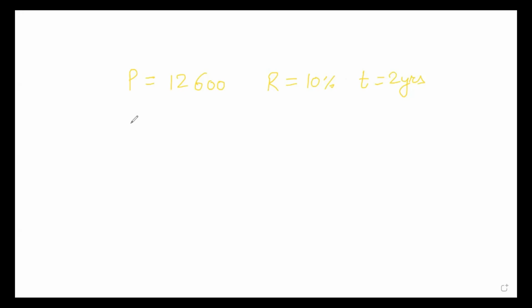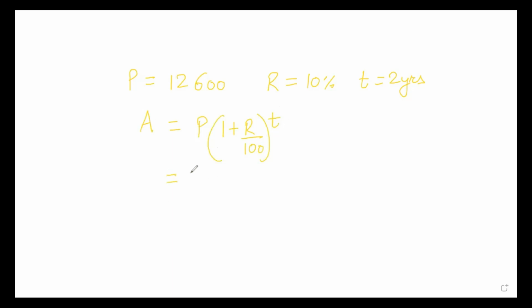So if it is given compounded annually, you have to apply this formula, amount equals to principal. Why we apply this formula, I've already described in that video, which I've already shared in the description box. So you may check it out. So the formula we'll apply is this. You can write R in small as well as in capital according to your needs. So this is the formula we apply here.